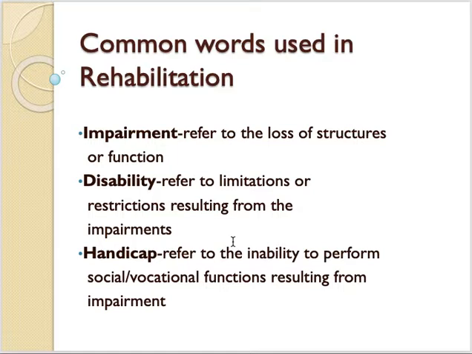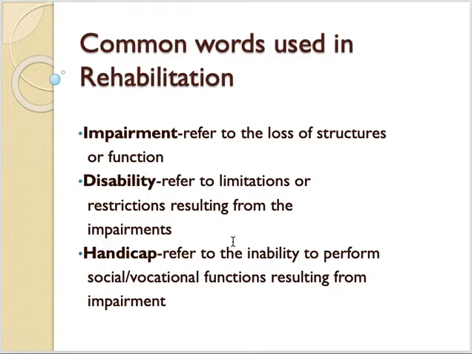This is a very important thing to tell you about: what is an impairment, what is a disability, what is a handicap. What is an impairment? It is a loss of normal function of a part of the body. For example, someone who has paralysis of a leg has a type of impairment. And disability is when a person is not able to perform an activity in a normal way as a normal person can.